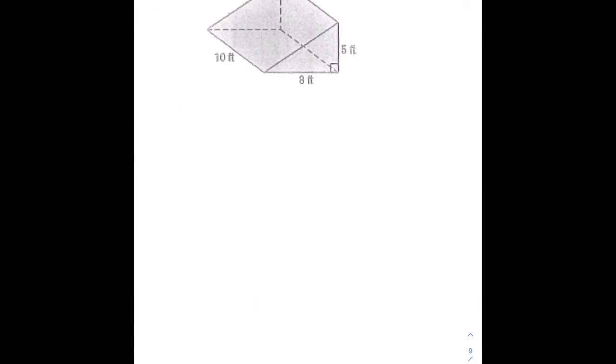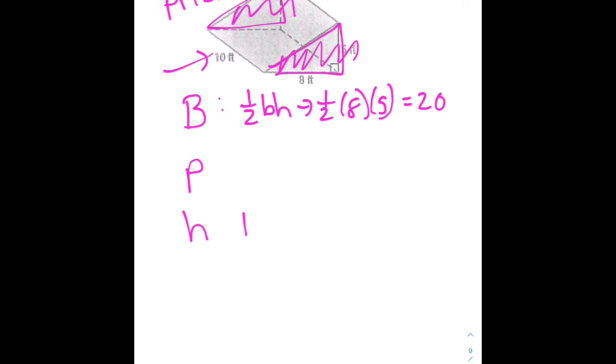Okay, this problem is a little bit more complicated because getting the perimeter will be hard. Again, the first thing you have to determine is that this is a prism. It's a prism because I have 2 bases that are triangular. You need 3 measurements in order to find the surface area: the area of the base, the perimeter, and the height. The area of the base is 1/2 base times height because it's a triangle. So that's 1/2 times 8 times 5, and that gives me 20 square units. If these are my bases, then my height has to be 10.